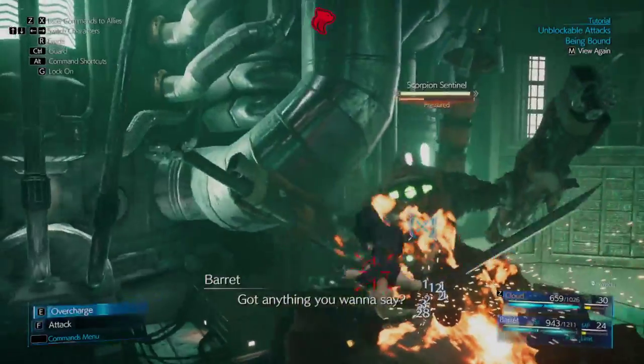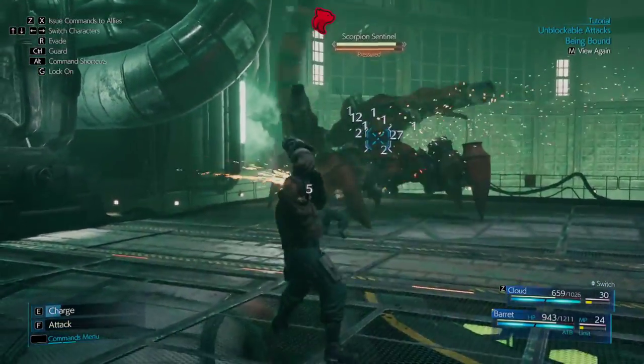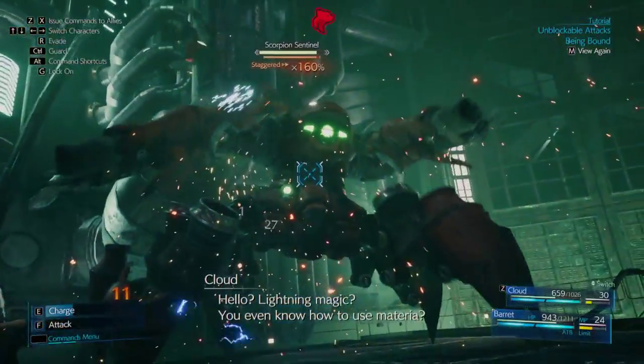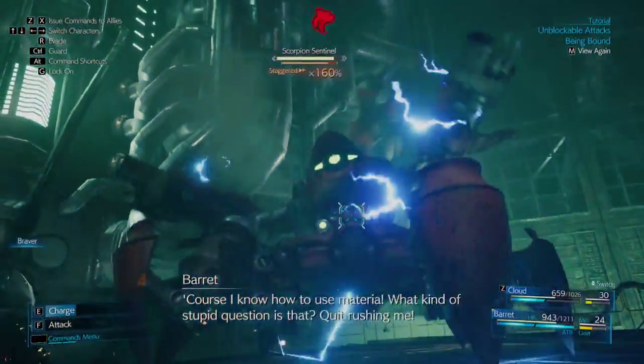Got anything you want to say? Funny way to ask for help. Oh, you in trouble now. Hello, lightning magic? You even know how to use materia? Of course I know how to use materia. What kind of stupid question is that? Quit rushing me.